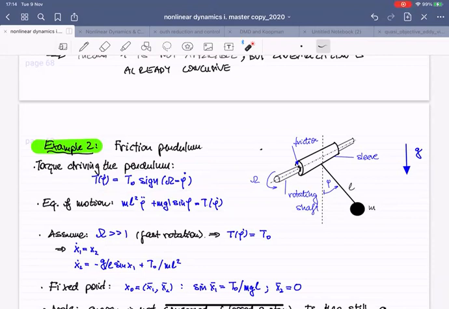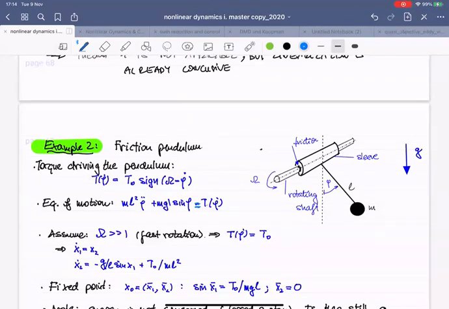So this is an additional torque. When you write down the equations of motion, and I'm not including damping here now, I say that's small compared to everything else, but I will have to include this friction torque on the right-hand side. Just to make sure there's no misunderstanding here, that's an equal sign, right?